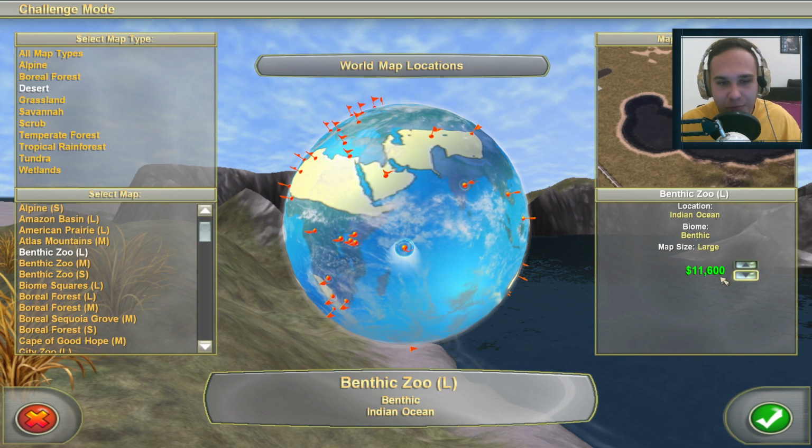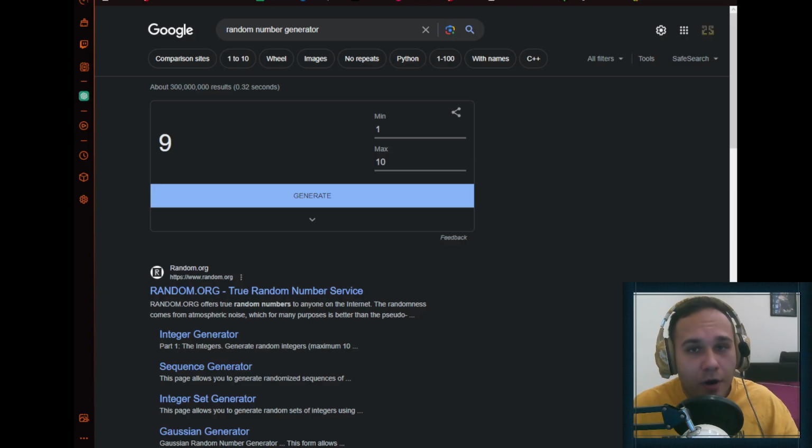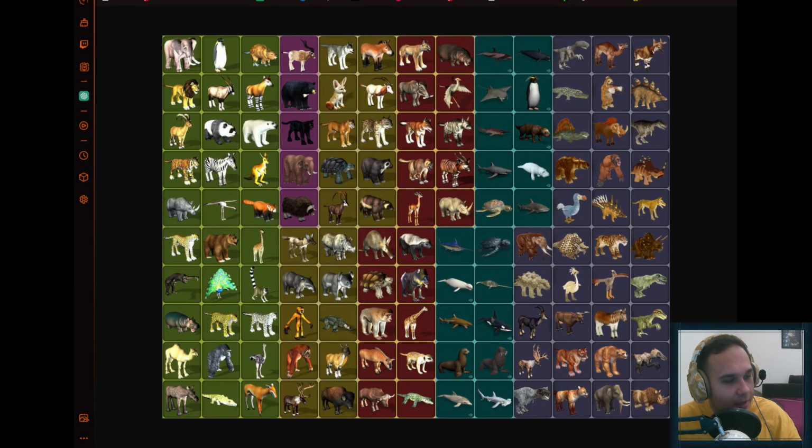But I have some special plans. We are using a random number generator to select one animal from each star rating. So at half a star I've selected something, at 1 star, 1.5, 10 animals until 5 stars. And I used a Google number generator to select, again, one animal from each star rating. It can be any of these animals that we've selected. We actually got a really nice selection, at least one animal from either the base game or the expansion packs.